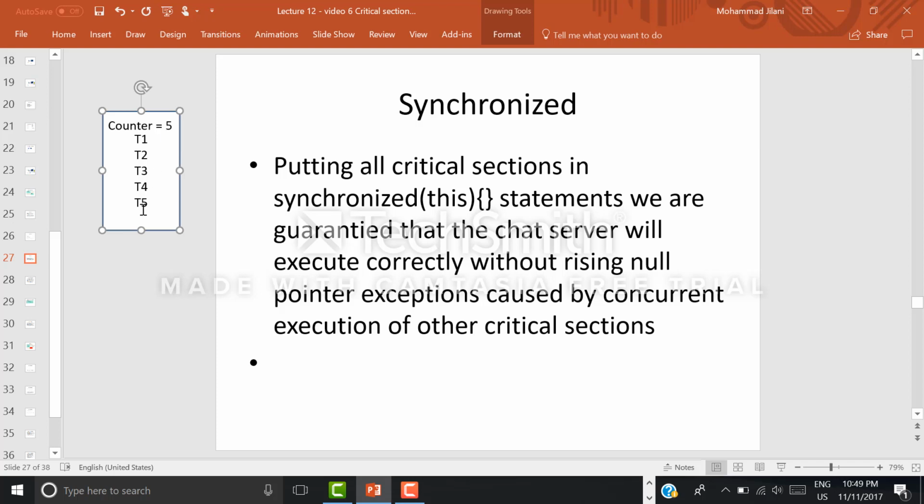So the counter equals 5 now. Let's say 5 leaves, let's take this 5 out, then this counter will become 4. Now again, one more comes back, then the counter is 5. So assuming in my case thread 1 comes in. Now let me take all of these threads out. Thread 1 comes in, so this is 1. Then thread 2 comes in, so this counter equals 2.